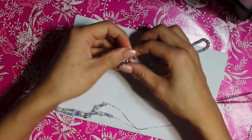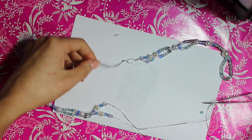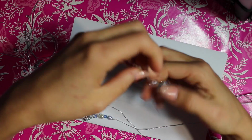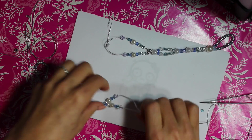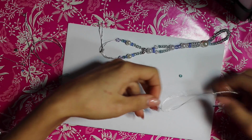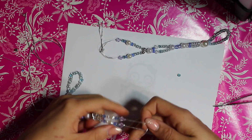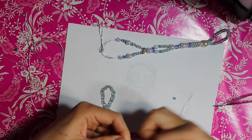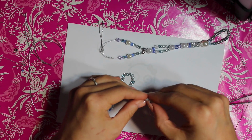Okay guys, so now you just want to tie it after trying it on your foot. I tied it around my foot while I had it on, and I'm just trimming the other one because I forgot to do so. So make sure you put it on your foot, measure it, tie it in the back, and then once you take it off, you can do an extra little loop just as I'm showing here. It does help so you don't have to untie it, because that is kind of impossible, or cut it and have to redo it or something.